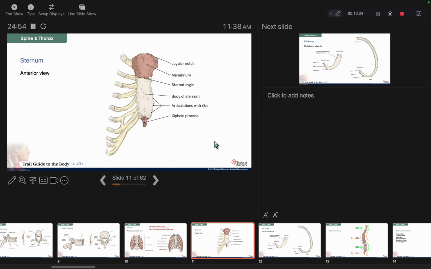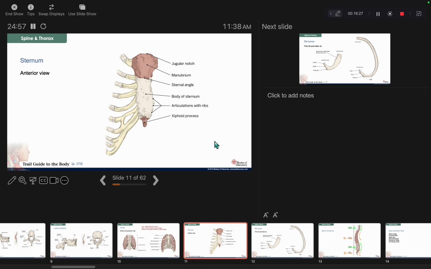Since I already showed you that, I'll move on here. So the sternum has different parts that are labeled as well. You have your jugular notch, which is at the very top where you see that little divot on people, right? Also, that'd be a good spot to poke and have someone start coughing for fun. The manubrium, which is that top section of the sternum. You have your body, and that little fingerling on the bottom is your xiphoid process. So the body of the sternum is where the ribs tend to articulate.